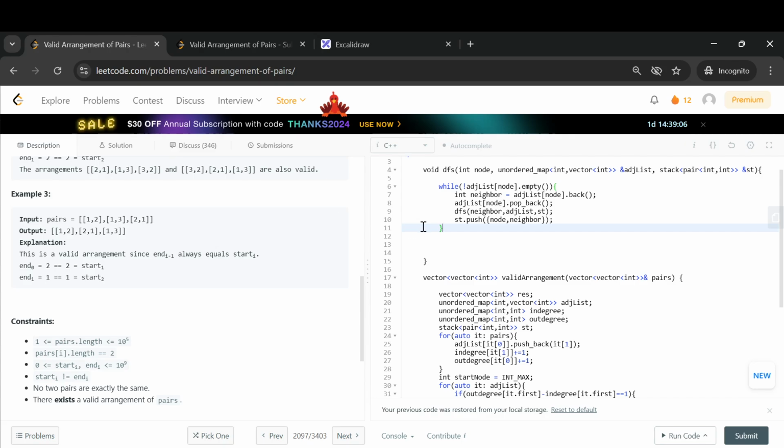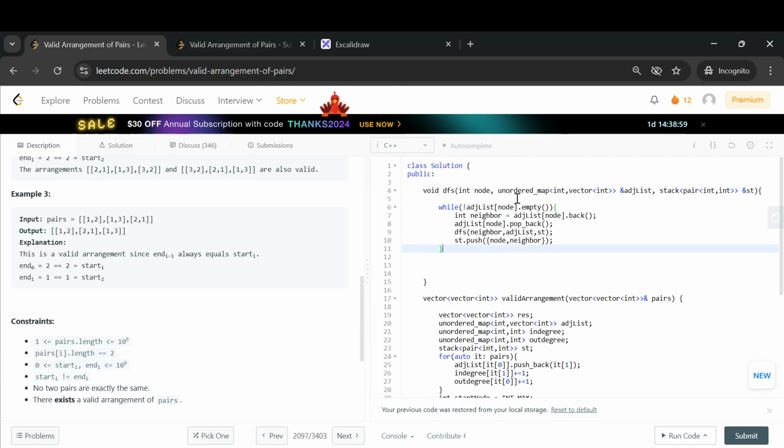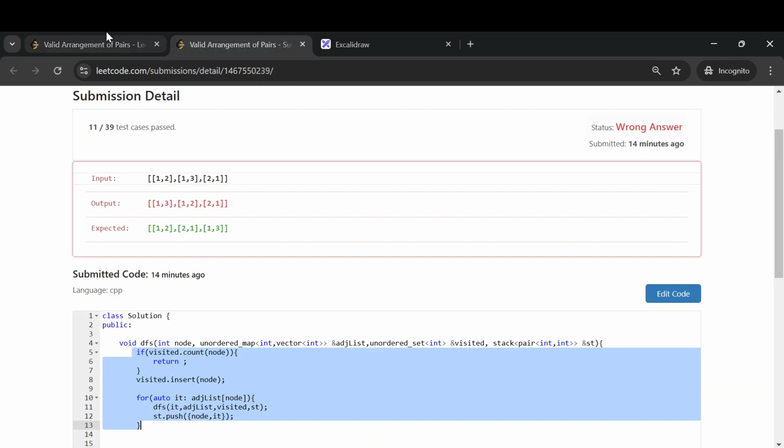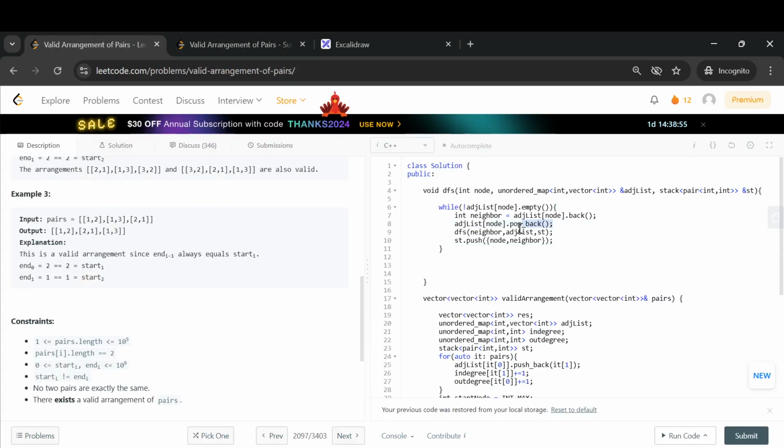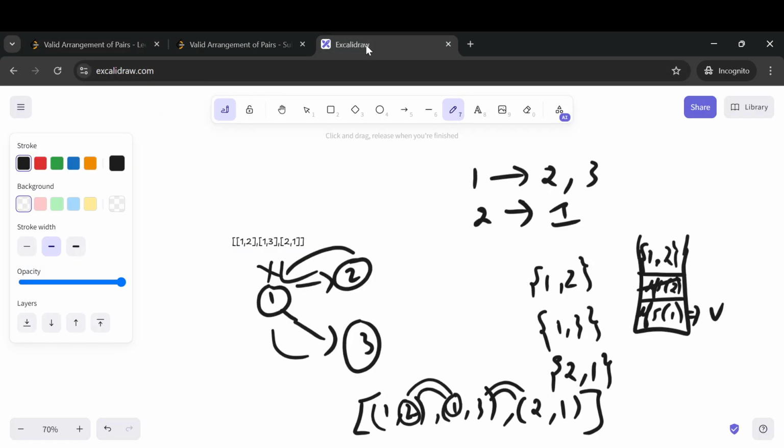So in this DFS, we are not abruptly stopped. Instead of keeping a visited array like we used to keep here, I simply pop out the index. If you pop out the index from the adjacency list, then obviously it won't get visited again, right? Once you pop it out, you do traversal on that, and while backtracking, you simply append it to the stack. This is how this DFS works. Let me walk you through an example for better clarity as well.